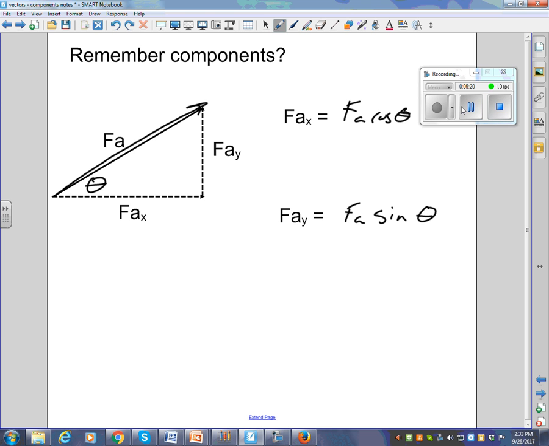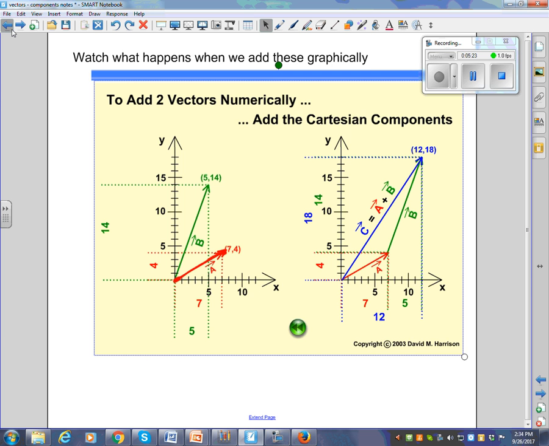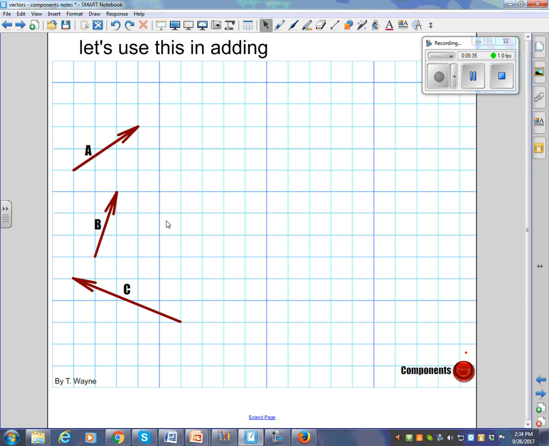All I really got to do is show you. I showed you just now how to find the x and the y, but I haven't really shown you how to put it all together to add the x and the y. But really, that's what you're going to do. Okay? So, here's another one. Watch this. This is cool.